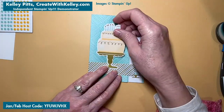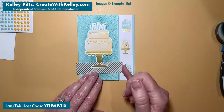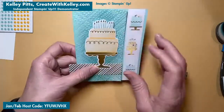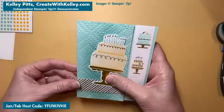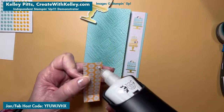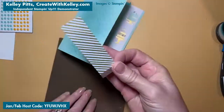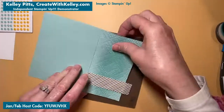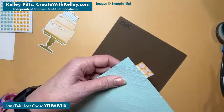Okay. Do y'all like your decision? I think that's cool. That's kind of fun. Do we want to cut that off even? Yes. So it doesn't hang over that cake? Yes. It's kind of what I was thinking. Or you could be cutesy and hold it to the back. So on the back of your card you have that, but I think we'll just cut it off. Snip. Snip, snip. So I'm going to do it this way. I'll go ahead and glue it on flat. Like that. Just make sure that's about right. Yep.